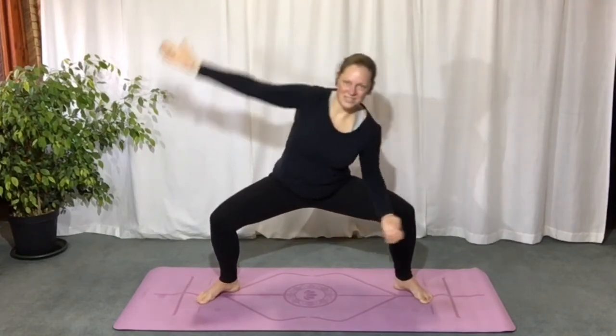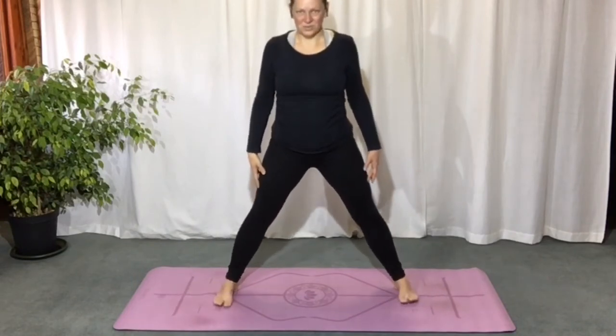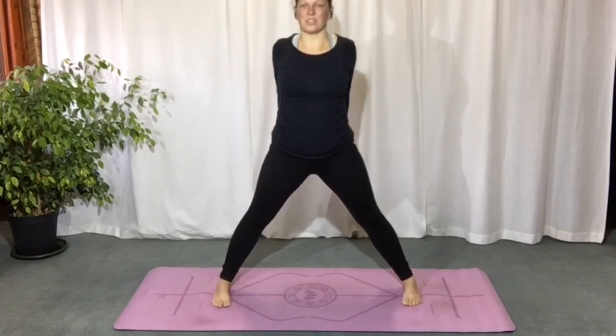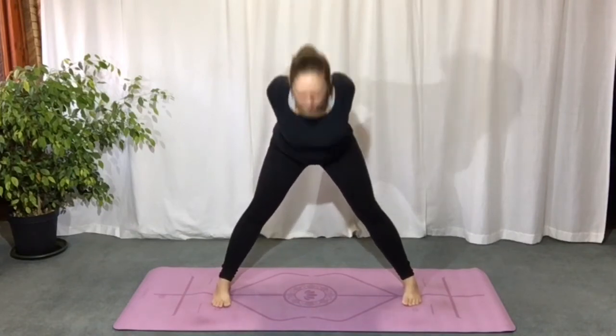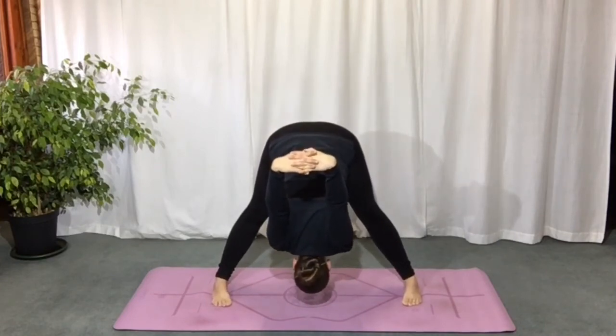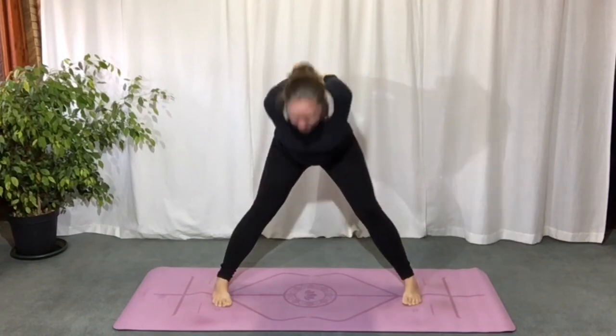And then we're going to come to center, stretch the legs straight, turn the feet parallel, reaching arms back, lift your chest. With an exhale, fold down. On an inhale, rise.